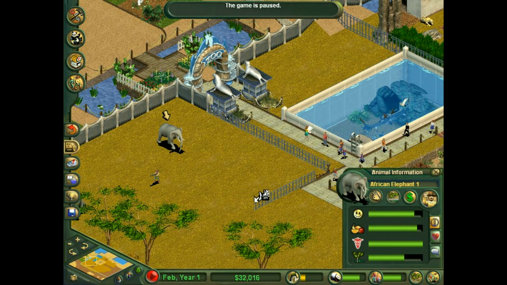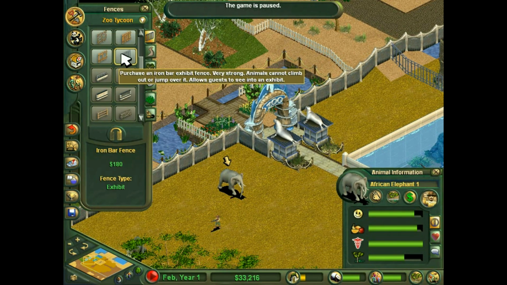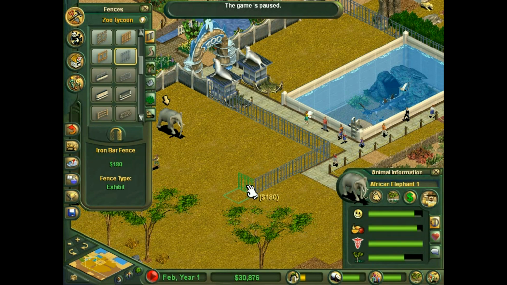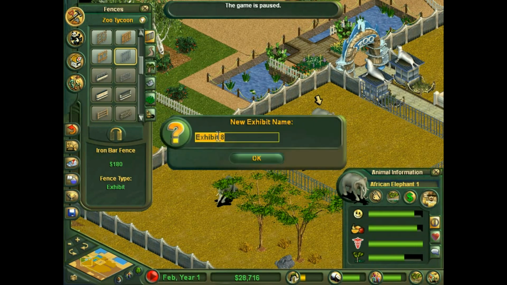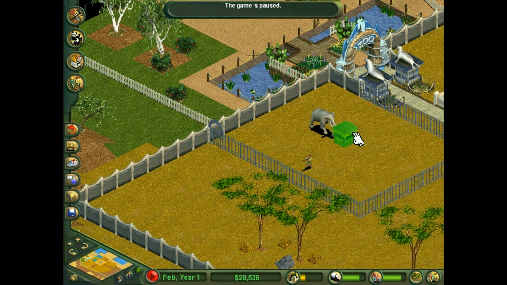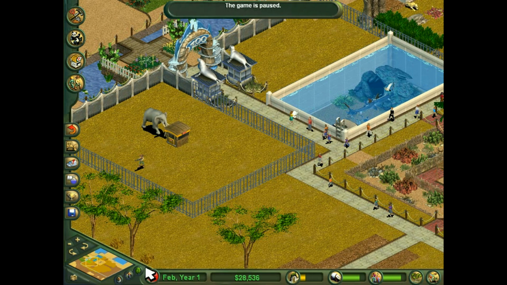I used the wrong fence, guys. Oh, boy. No. Yeah, I may have accidentally used the guest's footpath. Yeah, so, interesting mechanic. Animals can break out of their exhibits.